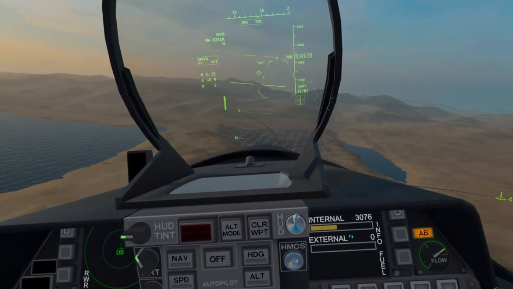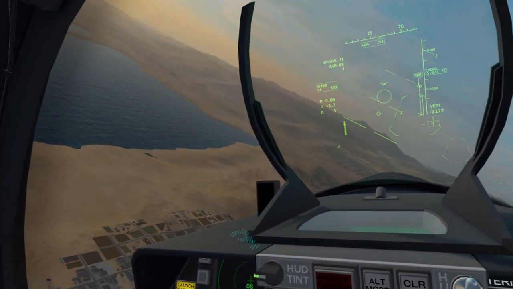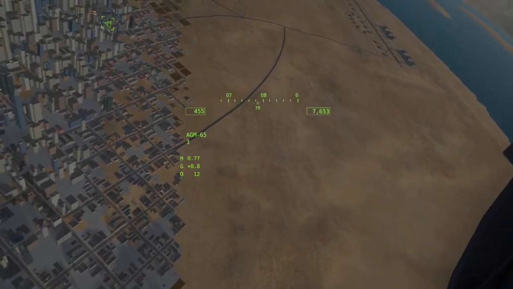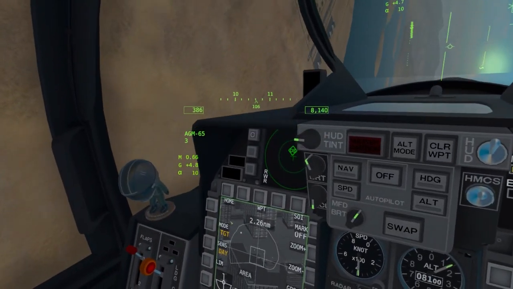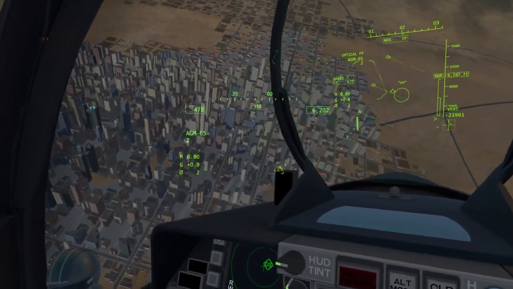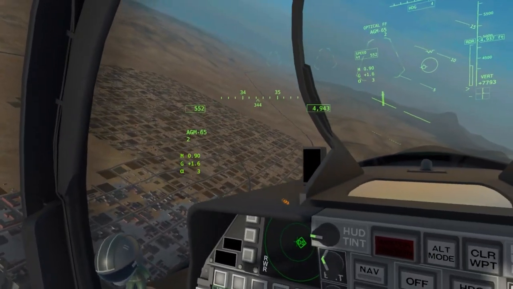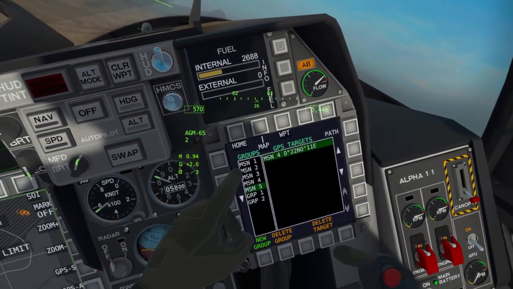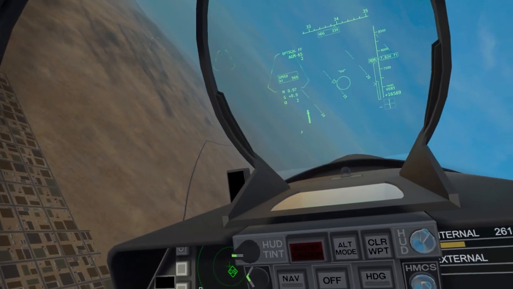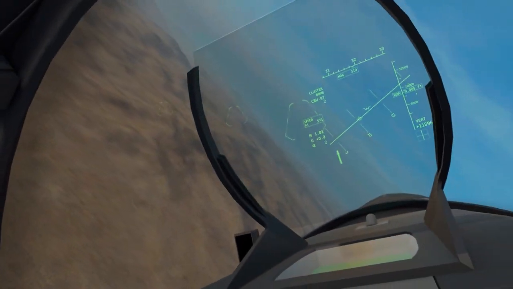They're going to be a problem. Alright, let's throw an AGM their way. We'll see how many of them we can get. Close. Alright, let's come on to the... okay, that's staying there. So we've got a couple of... Do we have any? Yeah, we do have some CBU-97s. That's what we're going to use there.